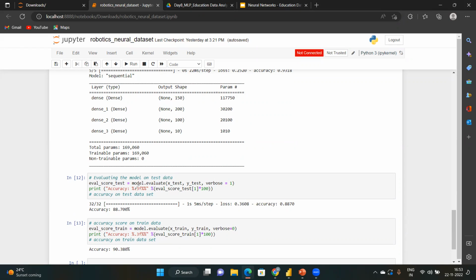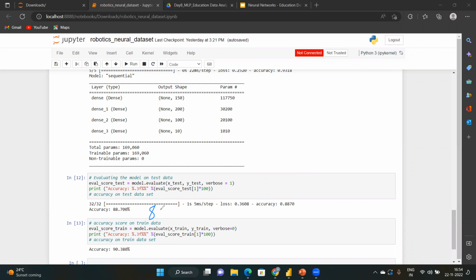So print accuracy, and we're going to see how to evaluate the score, how to test accuracy on the data set. Okay, and we're going to see what accuracy we have got.